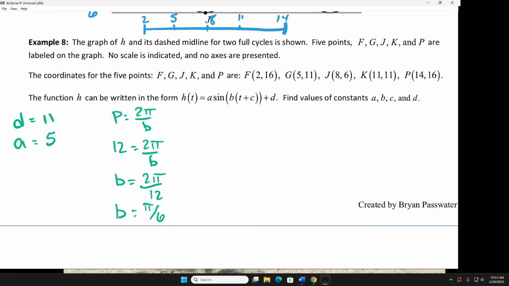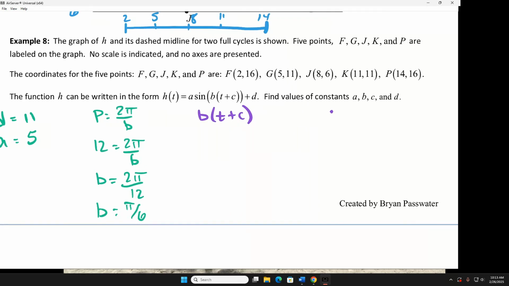Now these questions could say sine here, or they could say cosine there. We're going to practice a whole lot of sines so you get comfortable with that, and then we'll do some cosines. It's just one slightly different thing on this step right now. We're going to focus on sines for a second. So to figure out C, I'm just going to use this part of the equation that is in parentheses. So we're going to use B and then in parentheses T plus C.